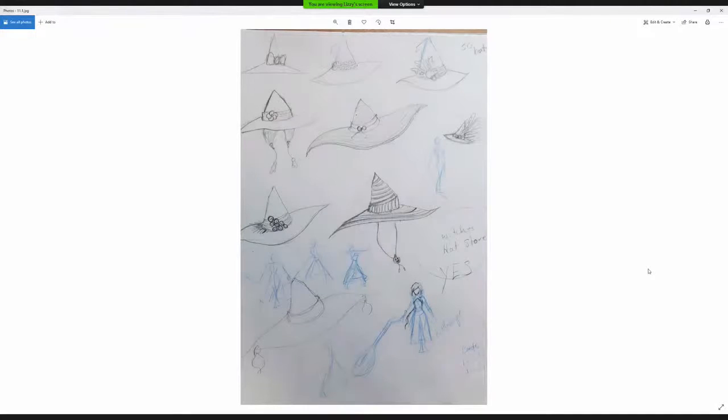This coloring page is outside of doing the paintings. This is about coloring pages. I figured I would talk about some that were a little more complicated. I was just drawing different witches' hats to get an idea of what other witches I could do, and obviously drawing over other things in blue. But I got the idea of a witch's hat store, which I totally agreed with. I wrote that down and went, yes.